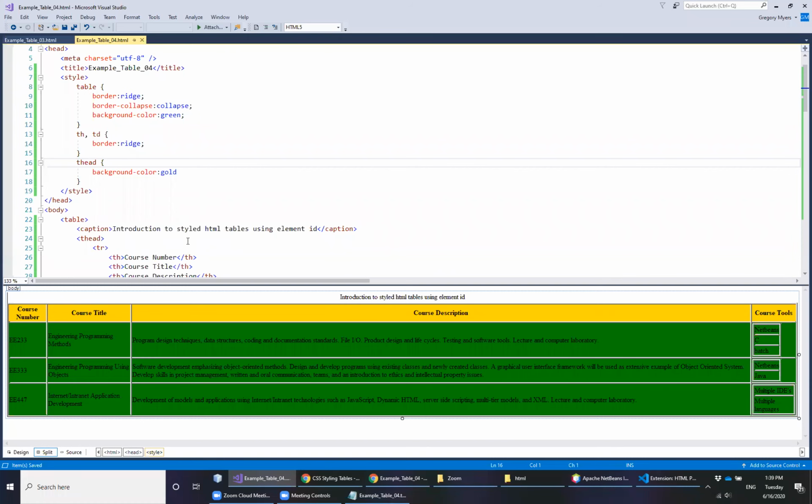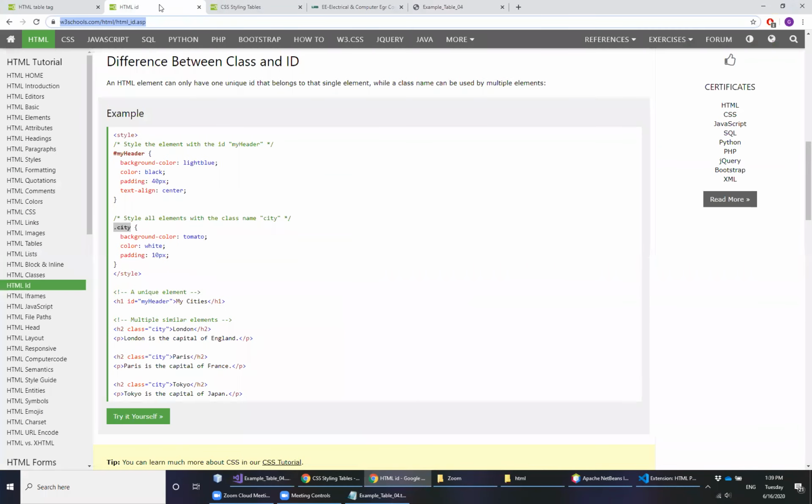So the next way in which we can apply styles to our HTML elements is by identifying the different elements using a global identifier known as an ID. And so if you come back to the W3 Schools page, what we're going to do now is take a look at the unique IDs that can be assigned to a specific element versus having a third option of a class of elements.